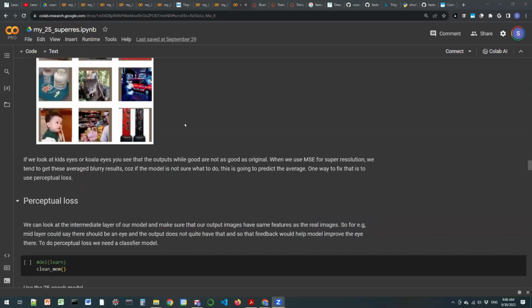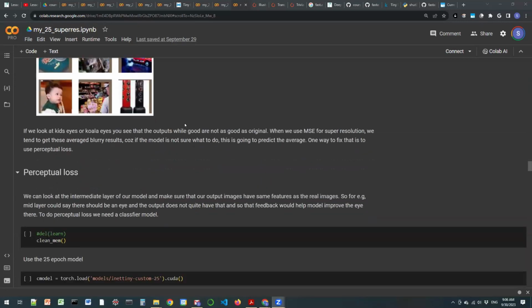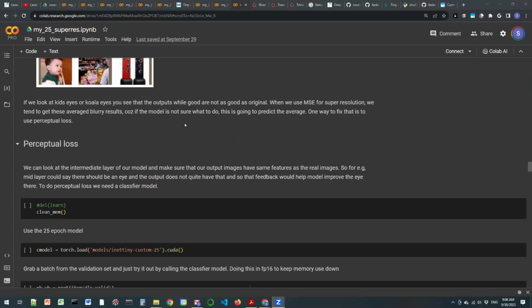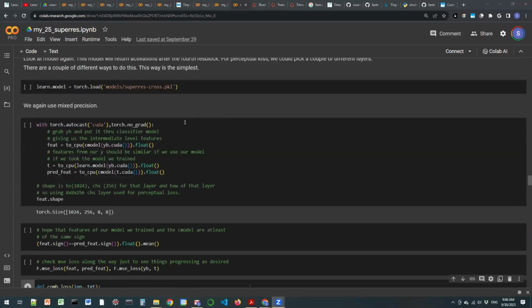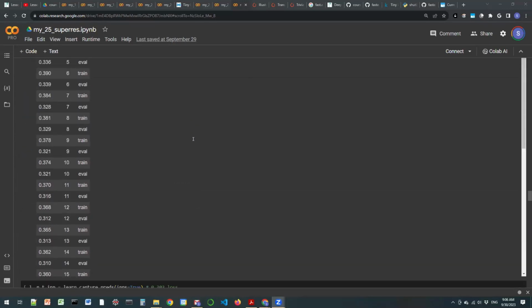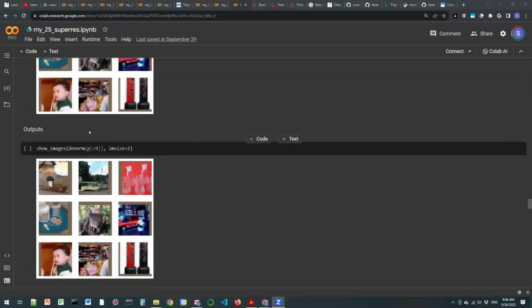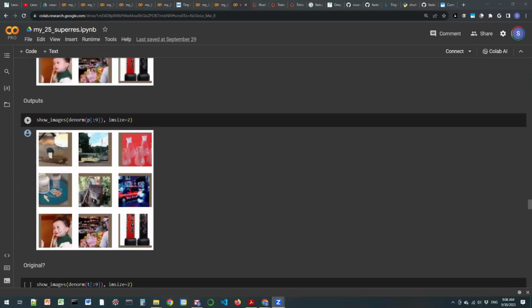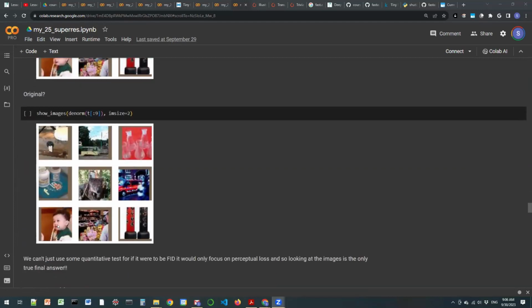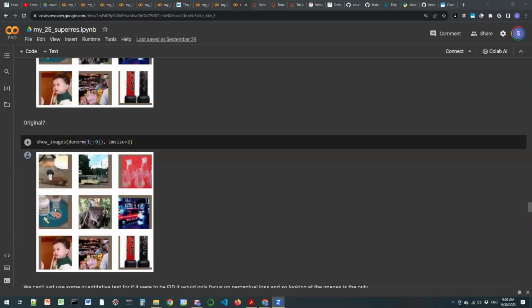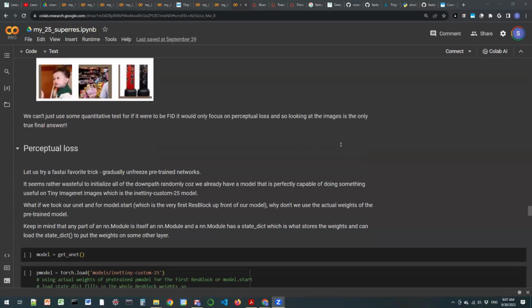So what he does, right, is besides using the perceptual loss, it makes it a little better. So you can kind of see, but even here you can't, I mean, you can kind of squint and imagine an eye, but it's not that great. And again, the kid's eyes are not as great as the original that you can see. You can just go look up and look here. It's beginning to get really good, but it's not as great as this, right?